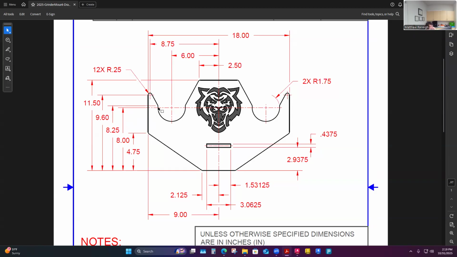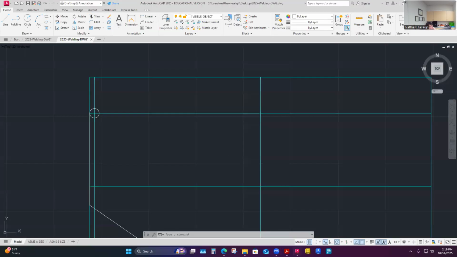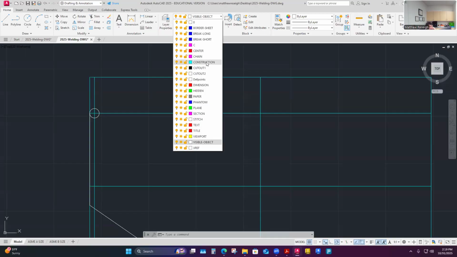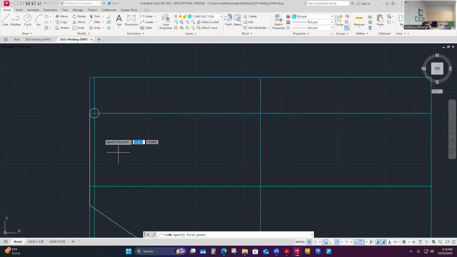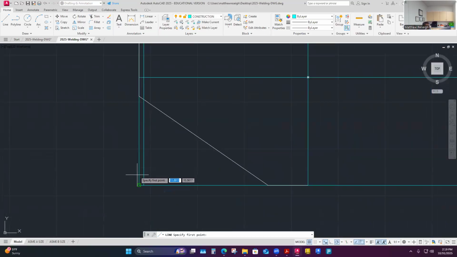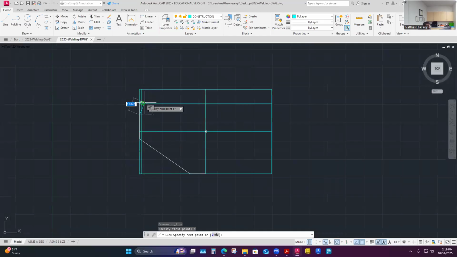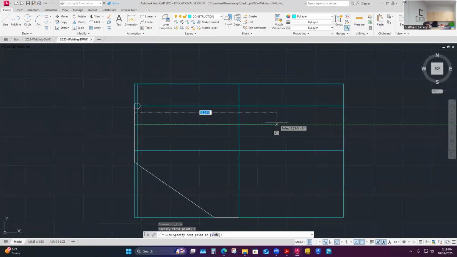First I'm just going to worry about this one though. 8 inches up and then 6 inches over from center. I'm going to put in these center lines. Let's do that on the construction layer. Construction line. Let's do 8 inches up from here. So cursor up, no click. Just hover for a minute and then go in the direction you want to go. There it is, 8 up. I'm going to snap that one across. That's where my line started. Snap it across, clear across.